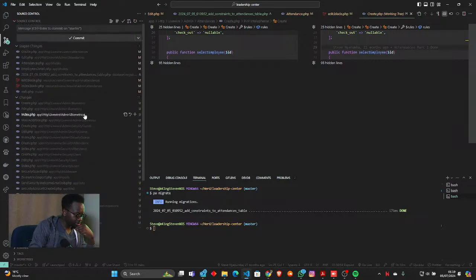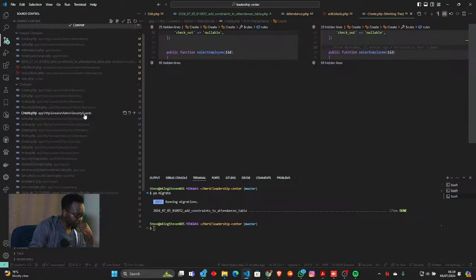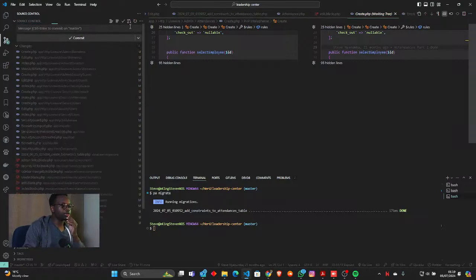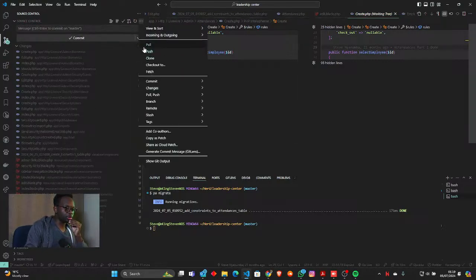Let's not forget the routes. Cool. So I'm just going to type: added the edit functionality for attendances. And I'm going to commit the changes and then push them to Git.